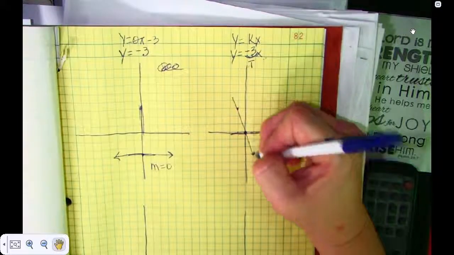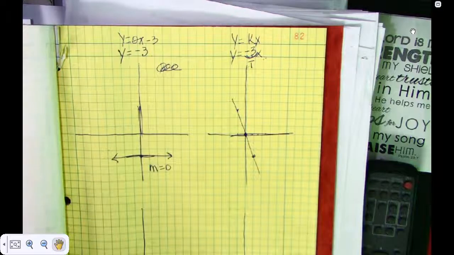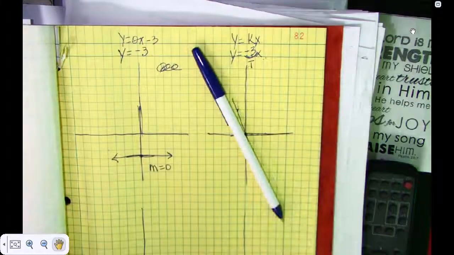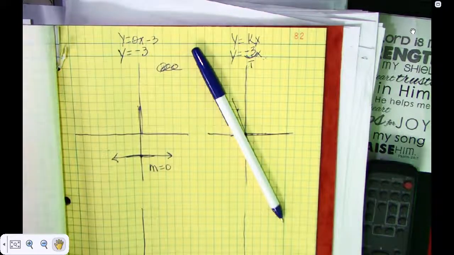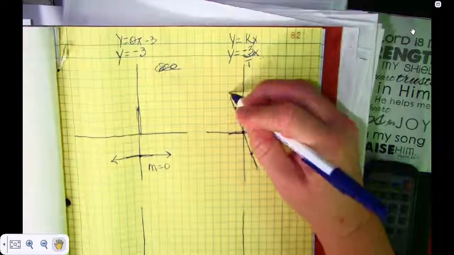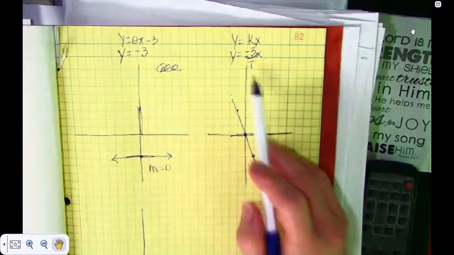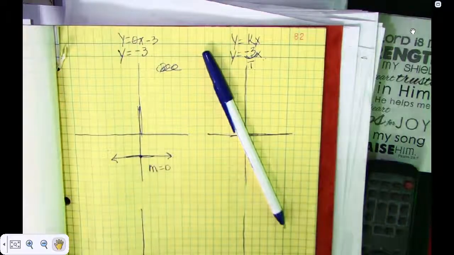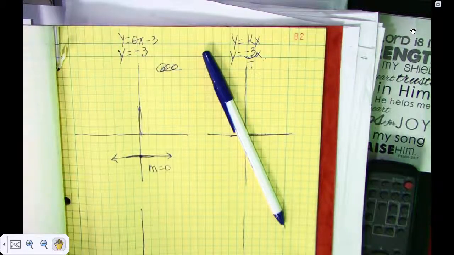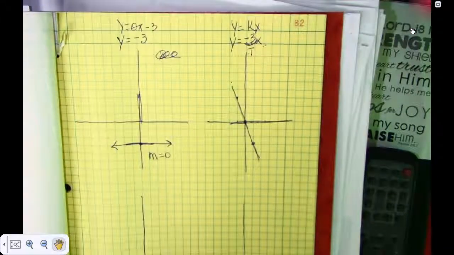And when I draw my line, look, what does that line do? It goes down, doesn't it? Guys, it doesn't matter how I draw it. It's what it looks like at the end. That's negative, so my line is coming down. I've got to make sure of that. Some of us still don't get that. Okay? Are we good on those two?